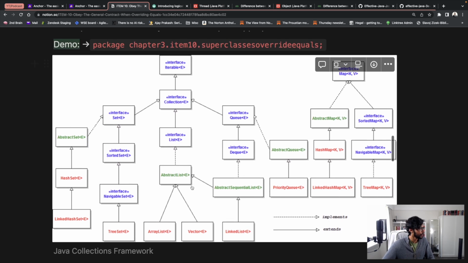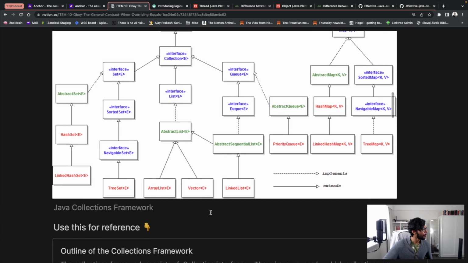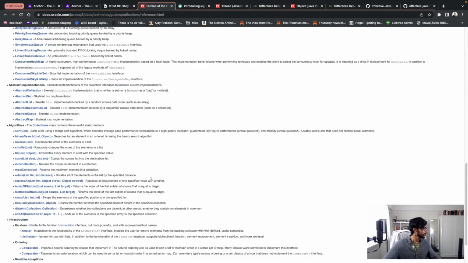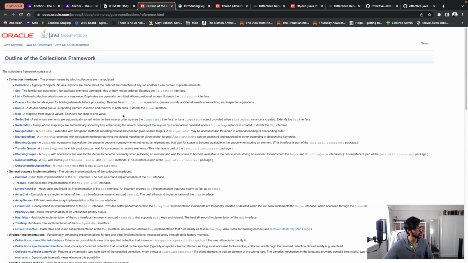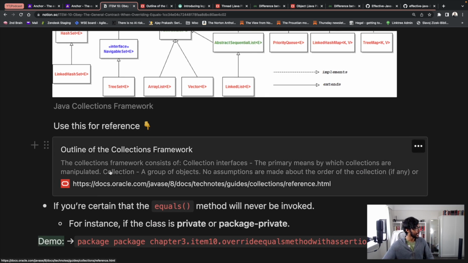I really don't know if anyone except probably the designers and the pantheon of Java legends has a thorough understanding of the collections framework. It's quite large and extensive. But if you do want to read about it, it's good to bookmark this page and use it as reference. Or these days you could just ask ChatGPT. That life is much easier.